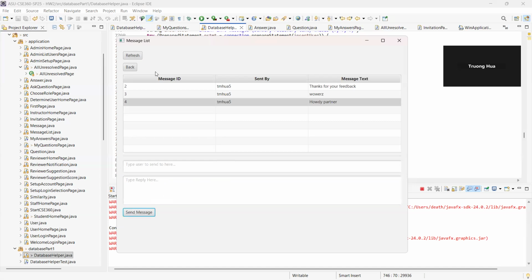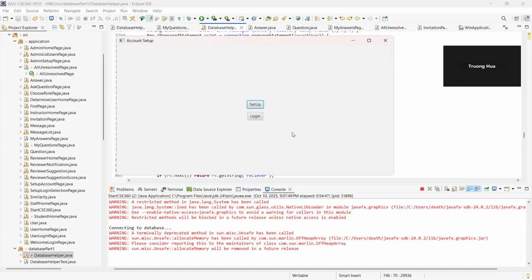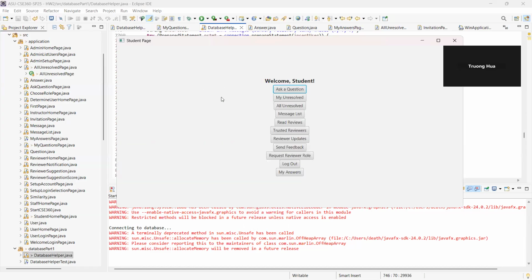And I will simply send that, and in which case I will log out and see if I can correctly read and update the message I have just received from the student. So I will now log into TM Hw2. Hopefully I can do it first try. It's hard for me to remember all the passwords in my head. Sorry. Students. All right. And as you can see here, I will click the message list.